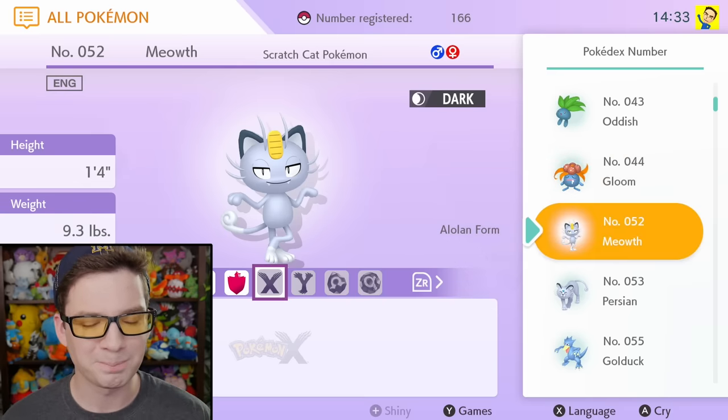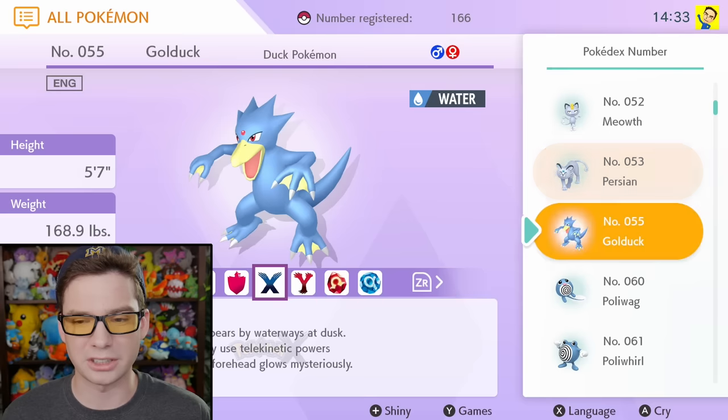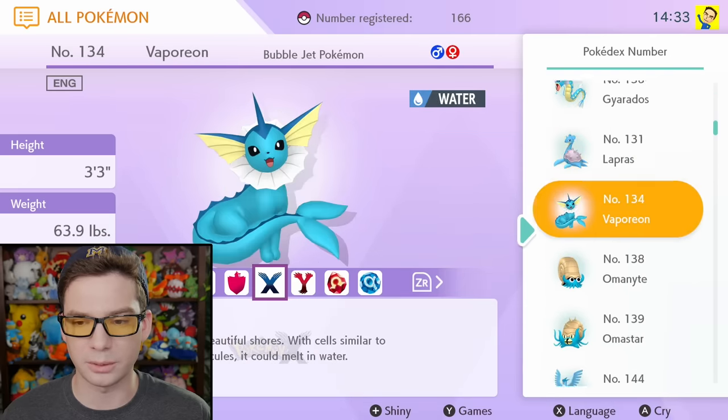This is blue? That's another periwinkle color, I guess. I feel like that's more gray, honestly. I guess it depends on their definition of gray. Golduck, yeah, the Poliwags, that's very normal. Tentacool, Tangela, Horsea, yep. I don't disagree with any of these so far.